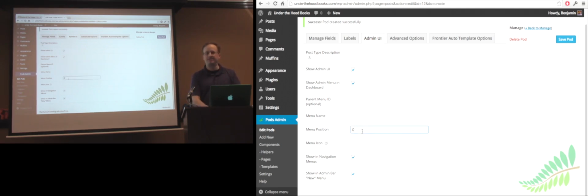Changing the menu name, changing the position where it would be, all these types of things, adding an icon that you want to do. Clients love icons. You can't believe it, simply by adding a colored icon here, it just makes their day. Maybe I've just had some really strange clients in the past. Is there an image, Mike?